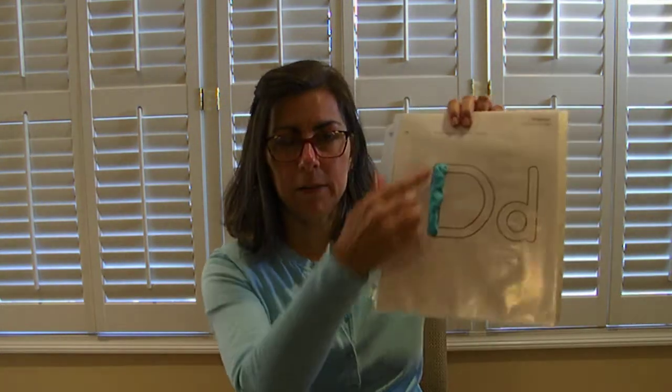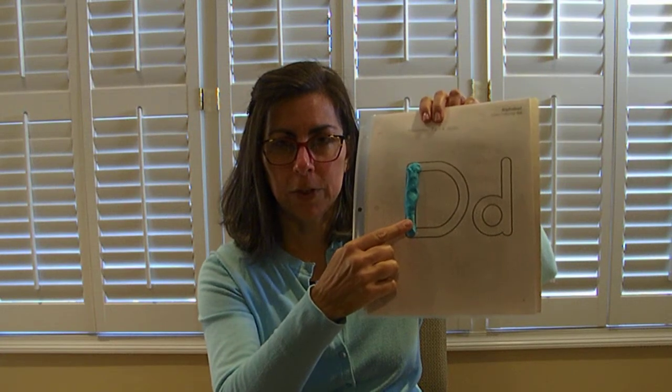We have a straight line going up and down. Here's the first line you're going to make with the D. And then the next one that's going to go around long ways. This one's going to have to be a long piece of Play-Doh.